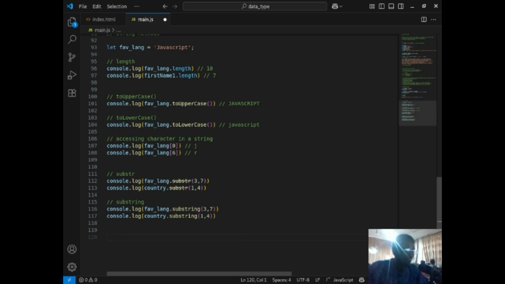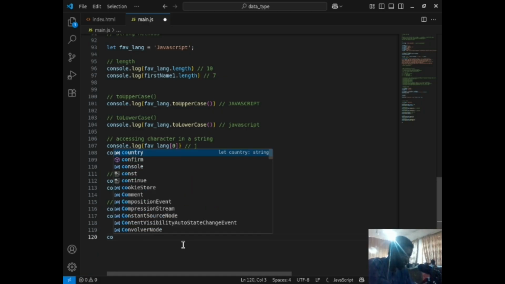And then the next one is the split method. In the split method, you can do a lot of things. You can use the split method to convert a string into an array. If you don't know what an array is, we are going to talk about arrays in our next video. This video is getting long, as I said, but we have to finish this in this video.